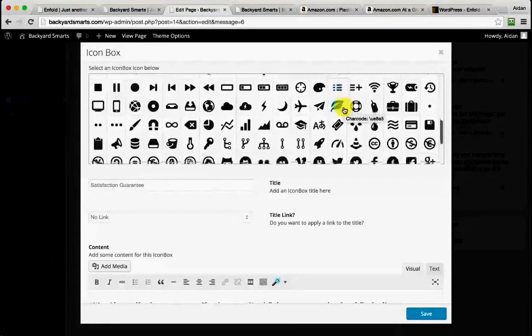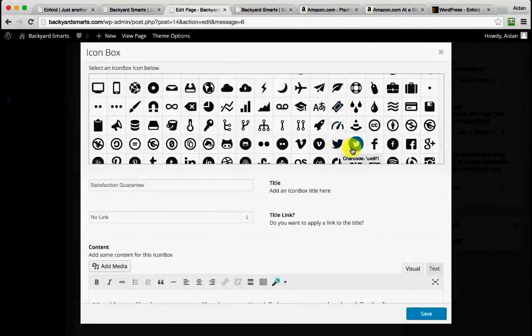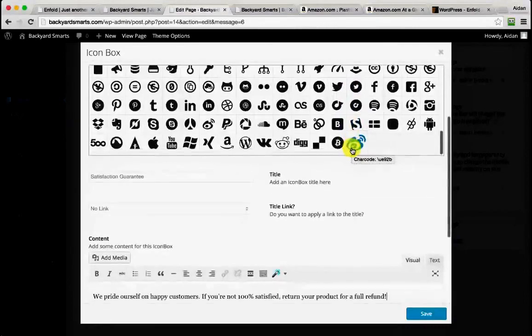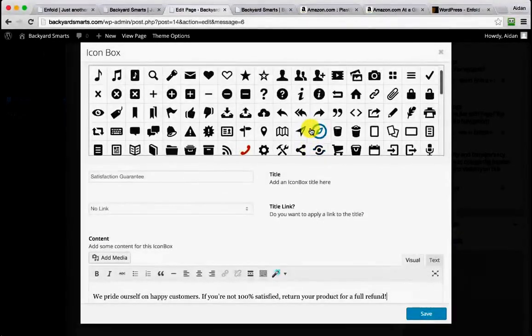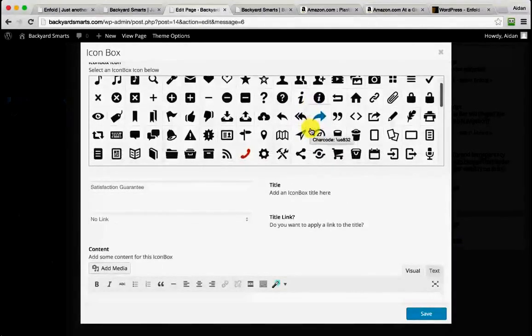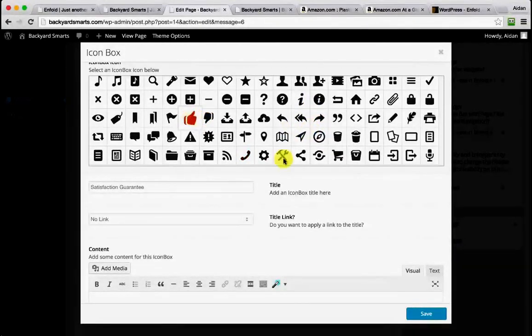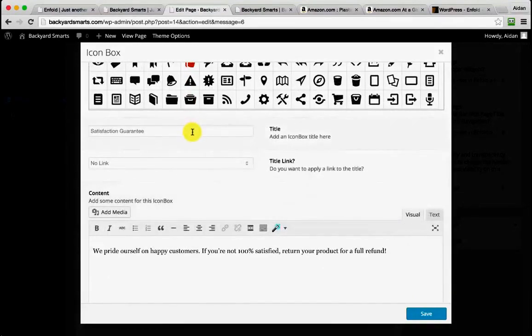Okay. So I can just scroll down. As you can see, there's lots and lots of different icons here. And there's a thumbs up icon somewhere which I want to find, because that's a good representation. Here we go. Thumbs up.